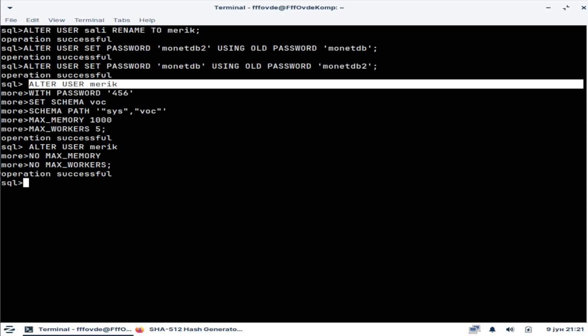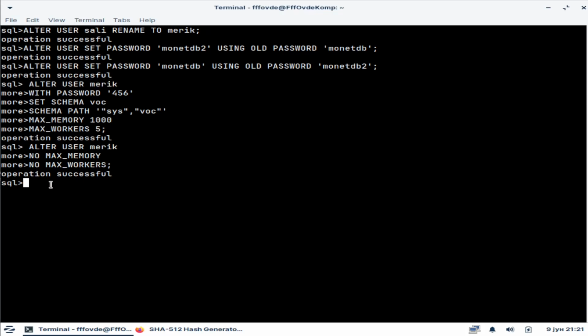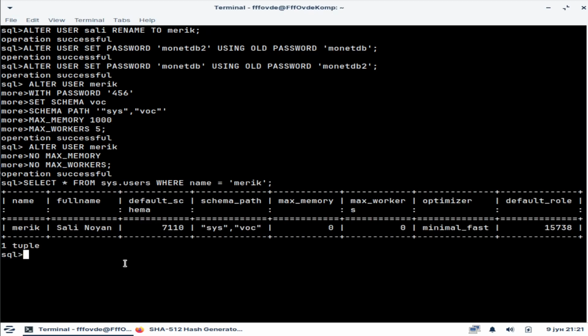At the end, I will read from the system table sys.users, and here we will see that our user has a new username, and we can also see that now maximal memory is 0 and maximal number of threads is 0. That means that there is no limit. I will now clean my screen.